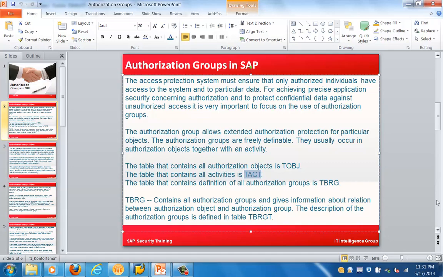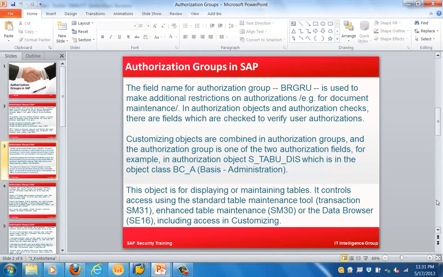We have the choice of using any of the existing authorization groups, or we can create a new one for our table. Both these activities can be completed through the transaction SE54. Using SE54, we can create an authorization group, modify an authorization group, and assign an authorization group. The key field that we saw is BRGRU, and the main authorization object for tables is S_TABU_DIS.